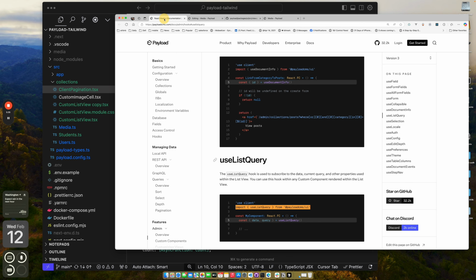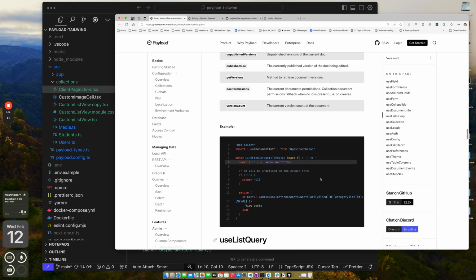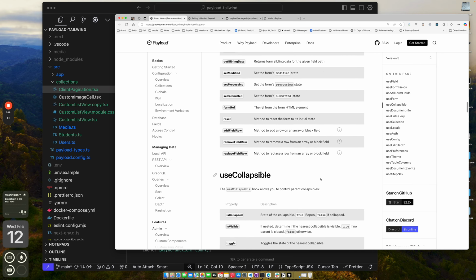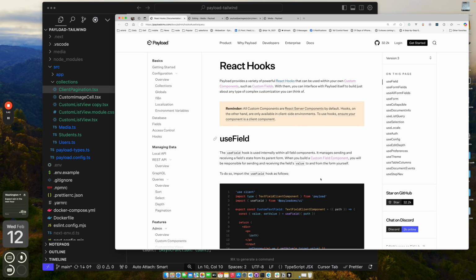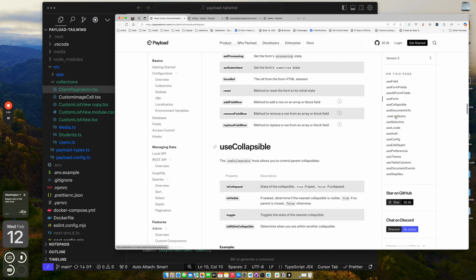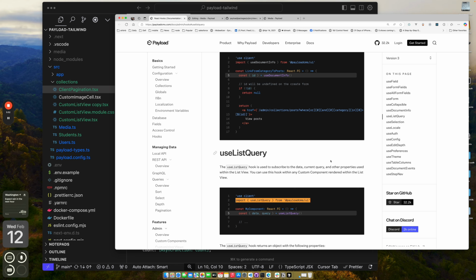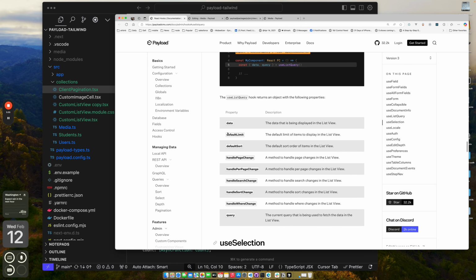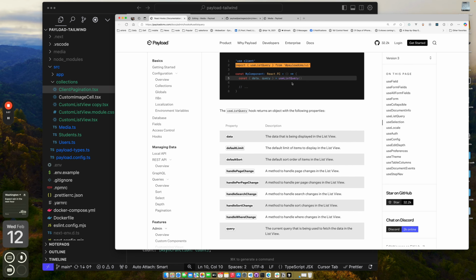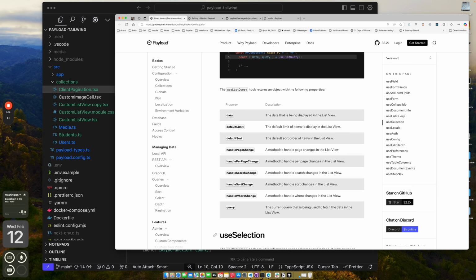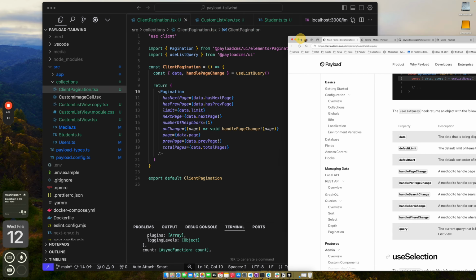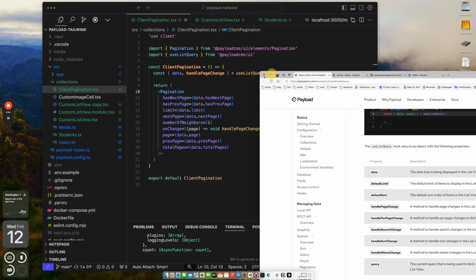Oh, one last thing, I wanted to point to where the hook came from. So inside of, where am I? I'm inside my documentation on React hooks. That's where I got the information on the hook from. So where is it? useListQuery. And then it's just kind of, you can look down and see all the information that you get back from this useListQuery object. And so I'm taking all the data to define all the page information. So you can see here, taking all the data to provide the page information, and then I'm using this handlePageChange function that they provide.